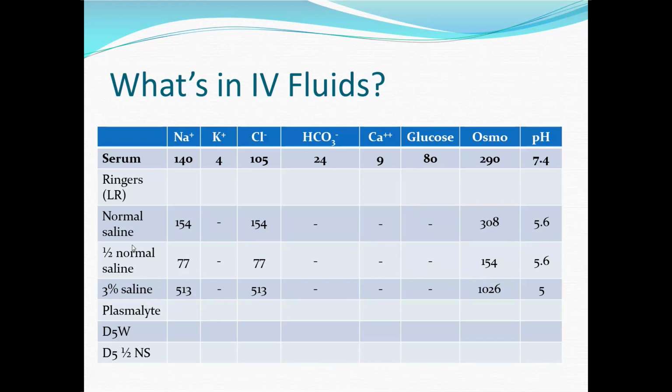small amounts as an infusion to treat hyponatremia, or small boluses as part of a resuscitative strategy, and the hypertonicity of it is thought to increase the intravascular volume by a large amount. And of course, D5 half, same thing as half normal saline, plus a little bit of glucose, and that has the expected effect on osmolarity, and the pH drops even further.